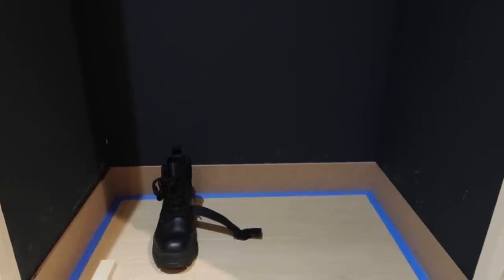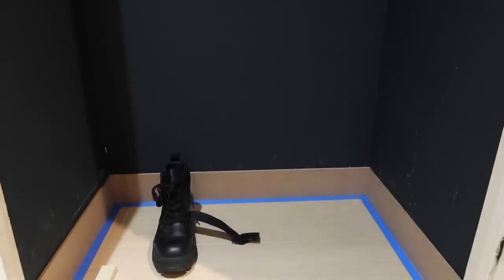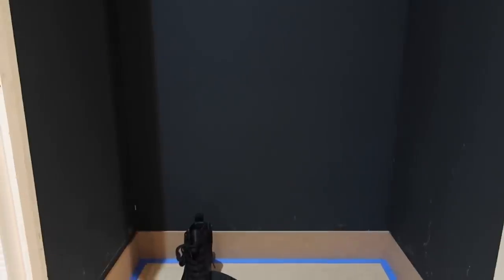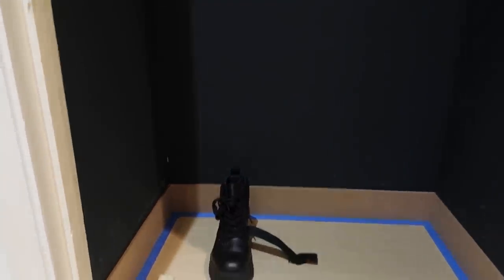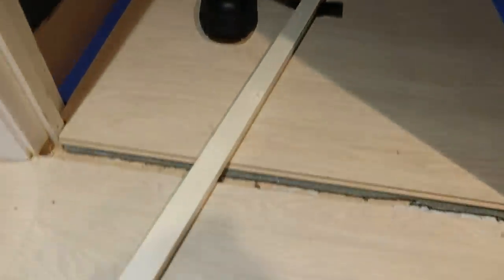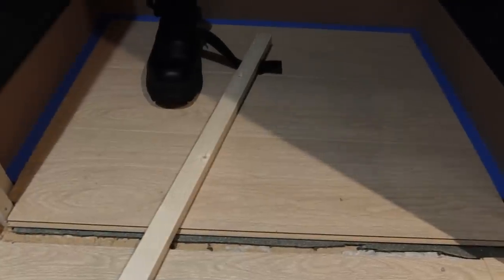So I'm going to measure where I want my first shelf to be to make sure that I can fit boots on the bottom, and then the next shelves will be a lot shallower because it'll only be trainers and things like that. So I have basically got this piece of wood. This is actually left over from the radiator project I did.